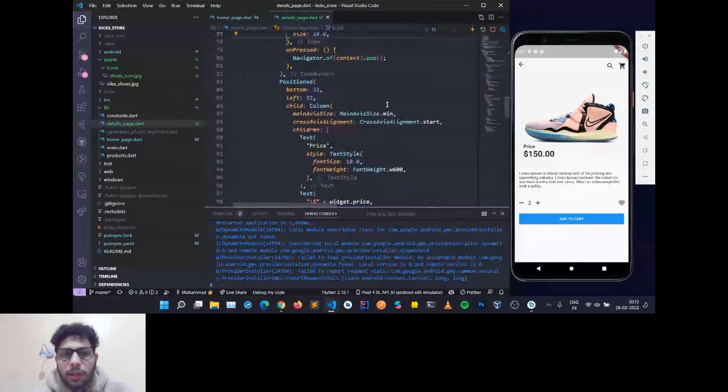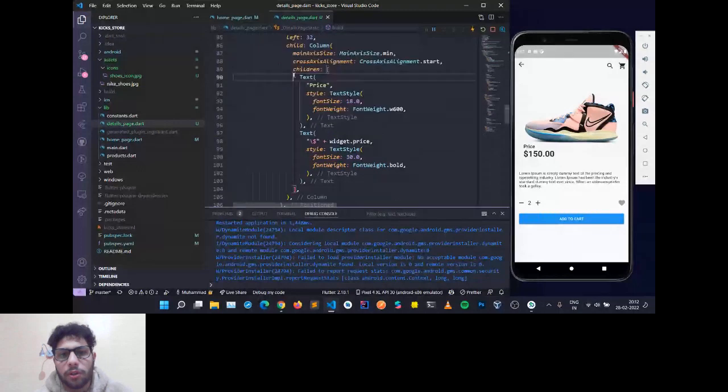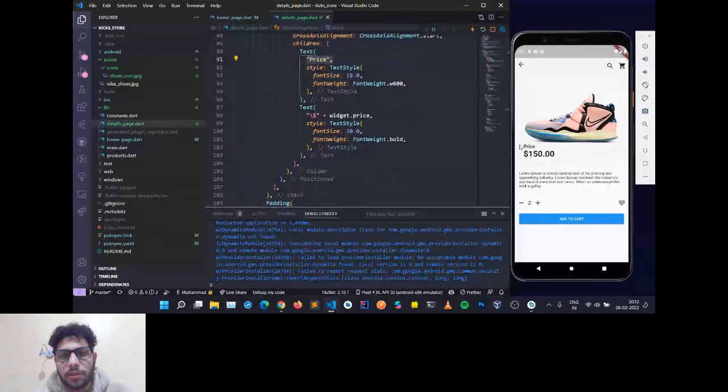Now if you go to the bottom, there is a price, and then this $150 price. So for this, I use two texts inside a column, because first we have a text, and then in the bottom we have another text. So I used a column and used two text widgets, first for the price label, and second with the value, how much the price is.